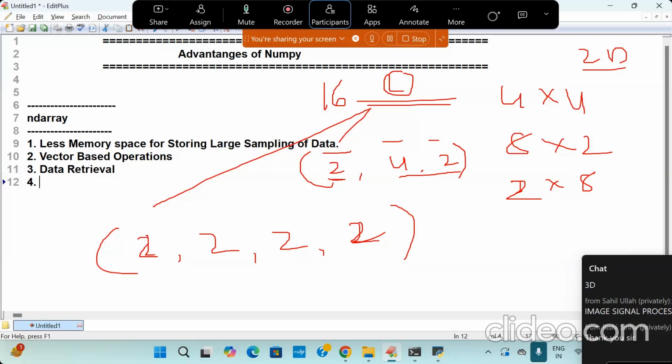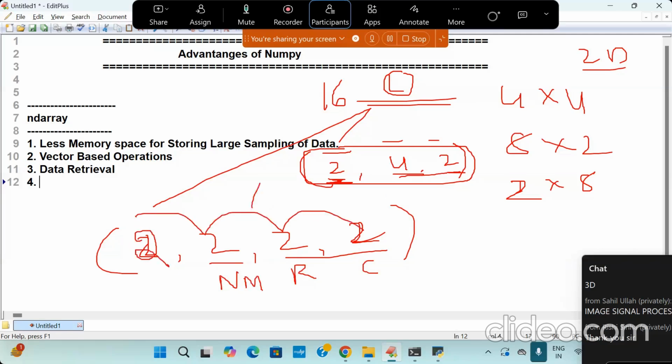What is this 2 here? The first 2 is the number of matrices. Spell out: each matrix contains how many rows and how many columns? Good. Here also, what is this 2 by 2? 2 rows, 2 columns. The first 2 is the number of matrices. This is called a number of clusters. How many clusters? 2 clusters. In that cluster, how many matrices? Each matrix contains how many rows and columns?